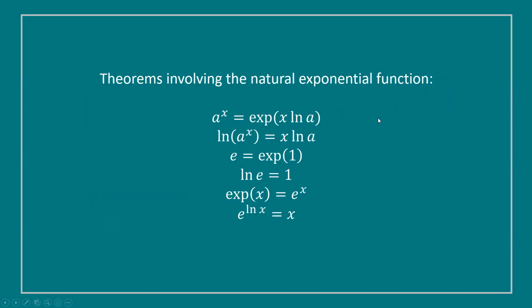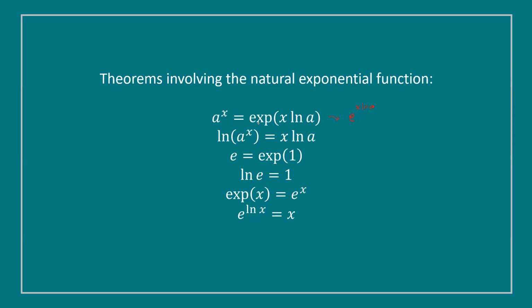So also, please be reminded of the different theorems involving natural exponential functions. Oh, I think you have this one in your high school. Okay, so you have the different types of equivalents here. If you have a to the x, you can try to make it in exponential function format. So this would give us e to the power of x ln a. So that's what the meaning.